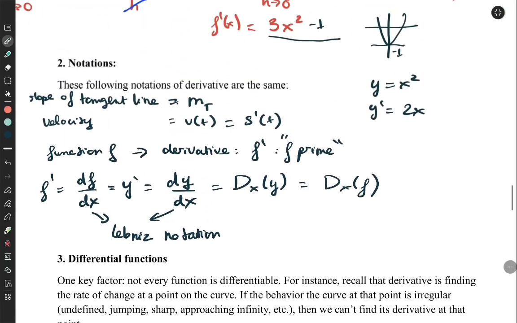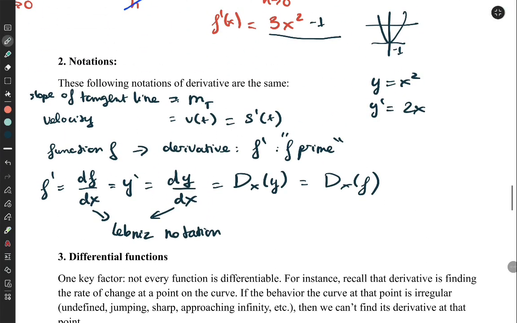Okay. We were at the notation. Yeah, this is very simple. Just how you can write derivative multiple ways, to be honest. These are different ways of writing derivative. If you have a function, it's y, right? Regular function, then y prime, f of x, then f prime, and this technically has the same meaning.